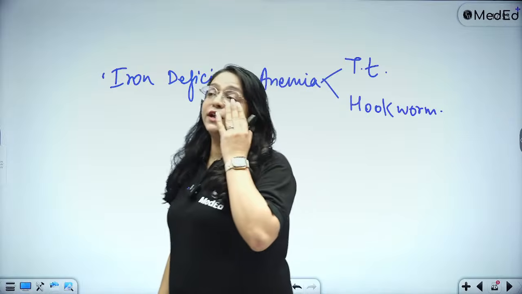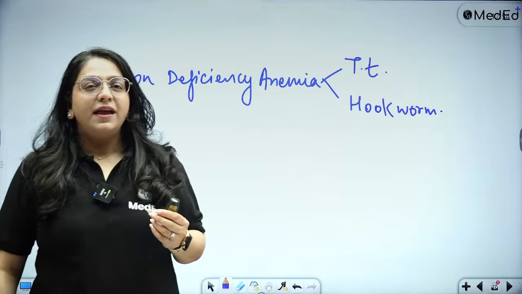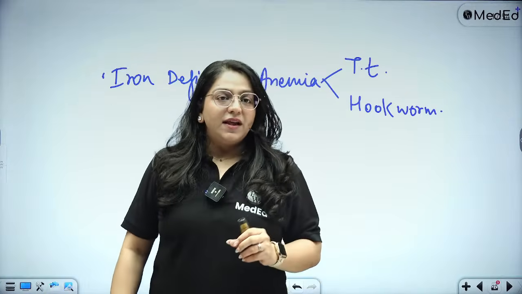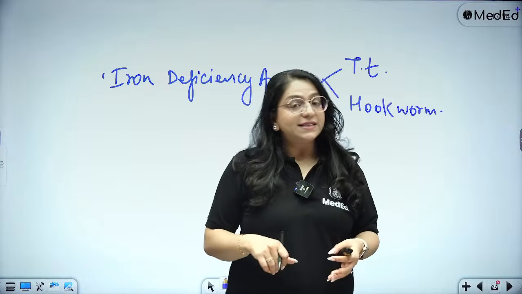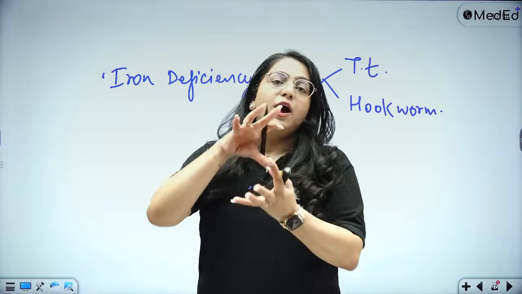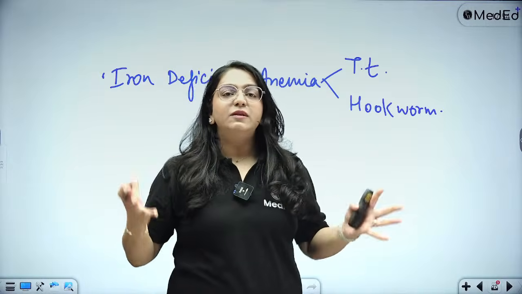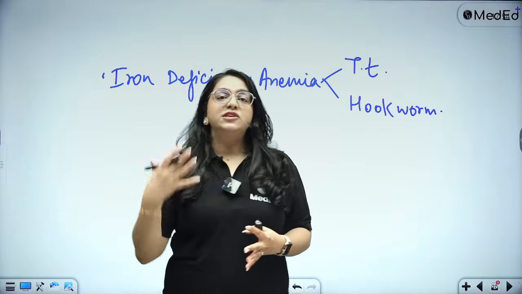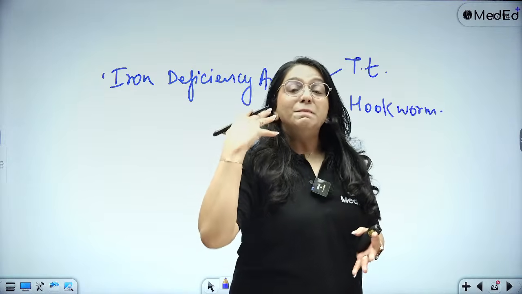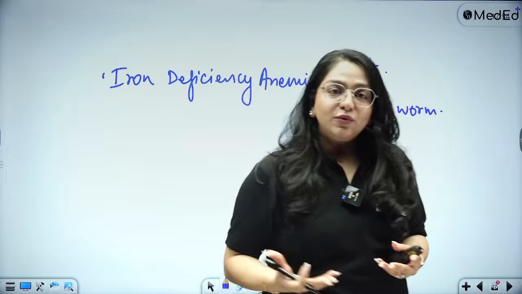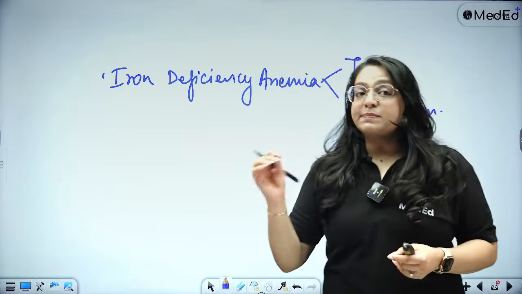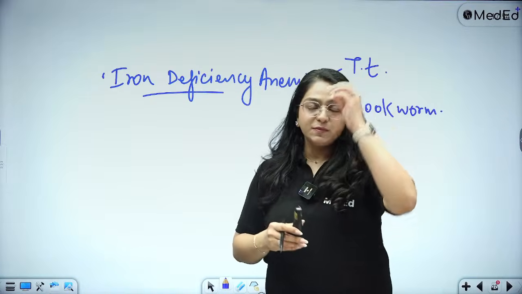Ascaris lumbricoides, Ascaris is not a hookworm. Hookworm is different. Ascaris lumbricoides can lead to balls of worms inside the intestine. So many worms will be there that it can lead to obstruction syndromes, constipation, malnutrition, and as a result of malnutrition, of course, there can be anemia. But specifically iron deficiency anemia is because of blood loss.